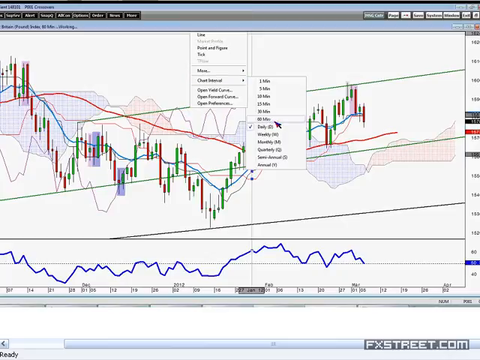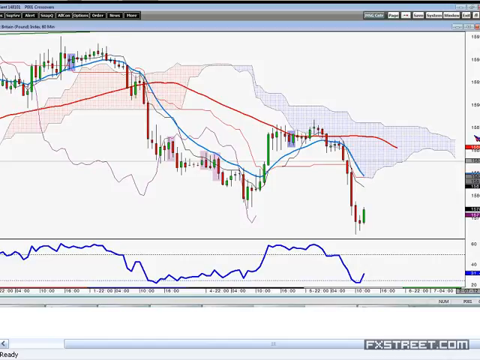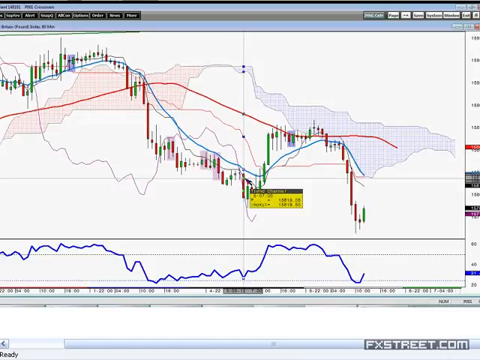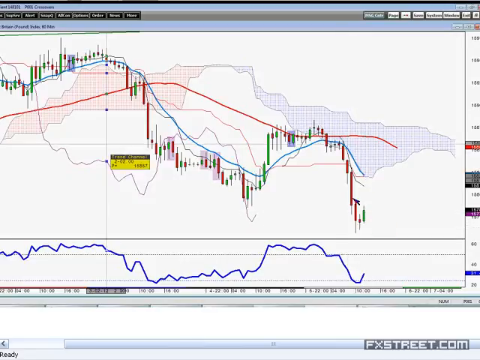Just breaking this down again. Okay, this is the 240-minute chart. So remember what we've got on sterling dollar. Oh, sorry, euro dollar. We've got that potential bias. We've got that trend line support. So we've got to be wary of the other dollar pairs. And here we can just see that we're forming an inside bar. Okay, decent move down.